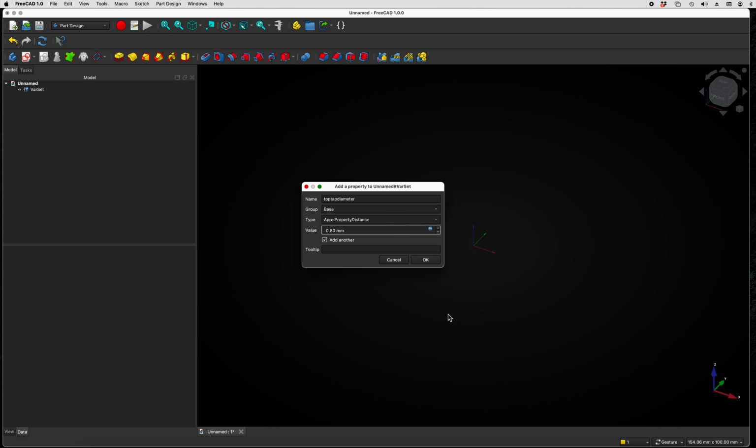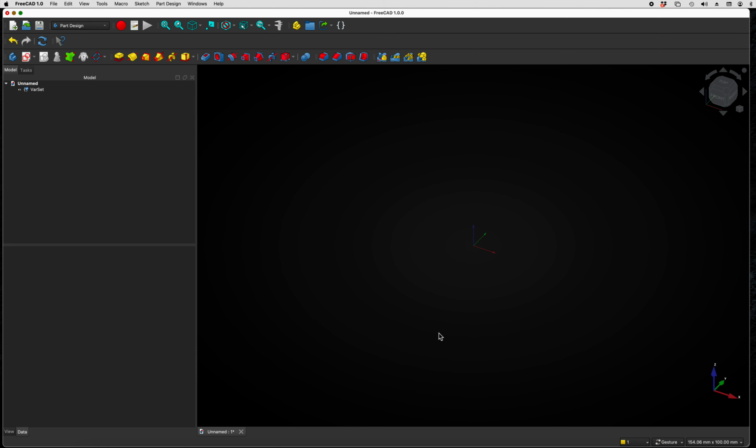Okay? So that really, I think, is most all of our variables that we will reference. So now let's get on to building the model. Well, we're going to start in the part design workbench.